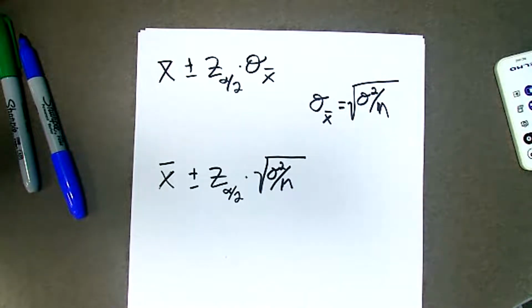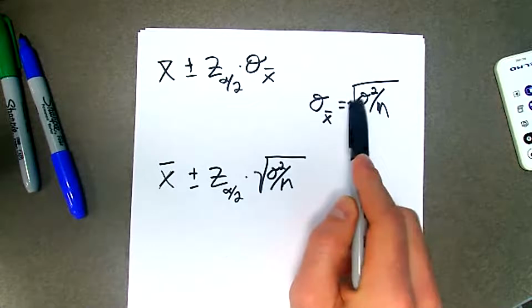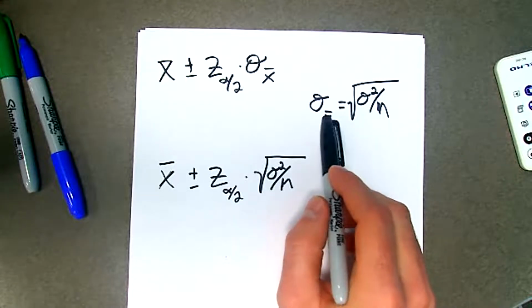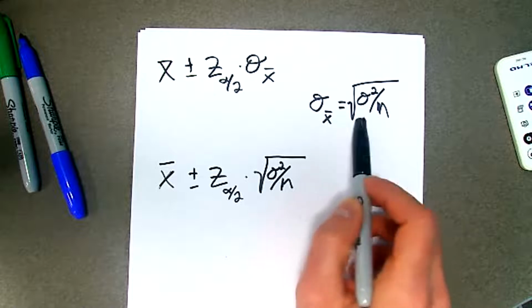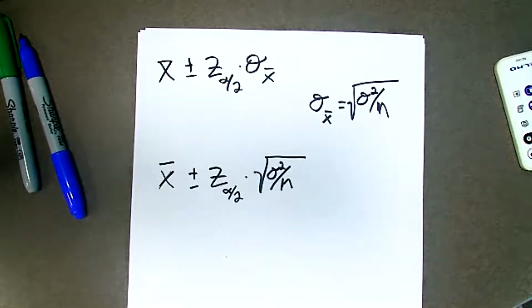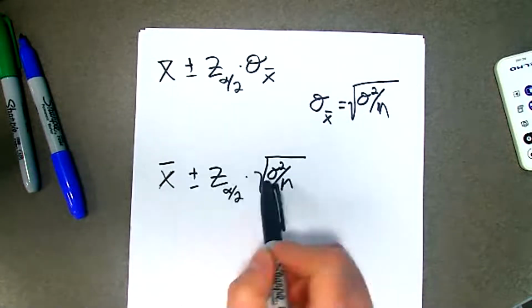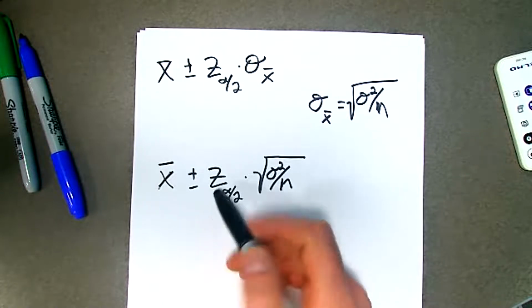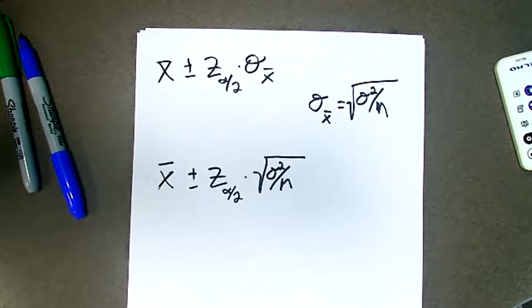And I'll show you when we work through the problems why my preferred way to work through these problems is using that intermediate value, because it lets you visualize the distribution and think about numbers that actually make sense a little bit more. If we plug everything in at once, it's a little easier to make a mistake in your calculator and not be able to recognize it. So those are the two versions of the formula that we can use.